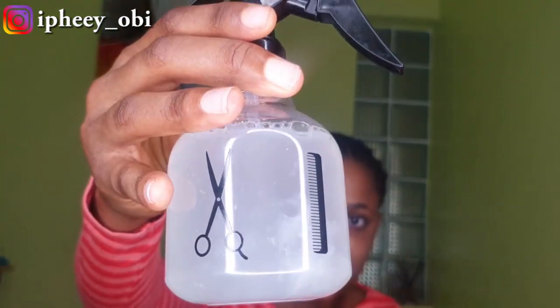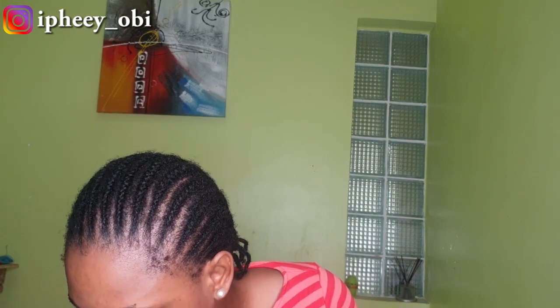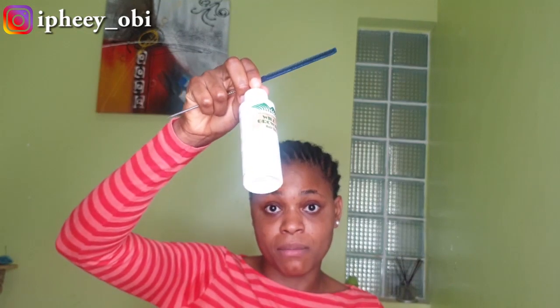So before I take down my hair, I'm going to be using my rice water as my moisturizer. Yeah, I soaked this for about 2 days. You can use normal water, but I just feel like using rice water to moisturize my hair first. And you're going to need your tail comb, of course, to help you take down your braids, and your wide tooth comb, and I'm going to be needing my oil.